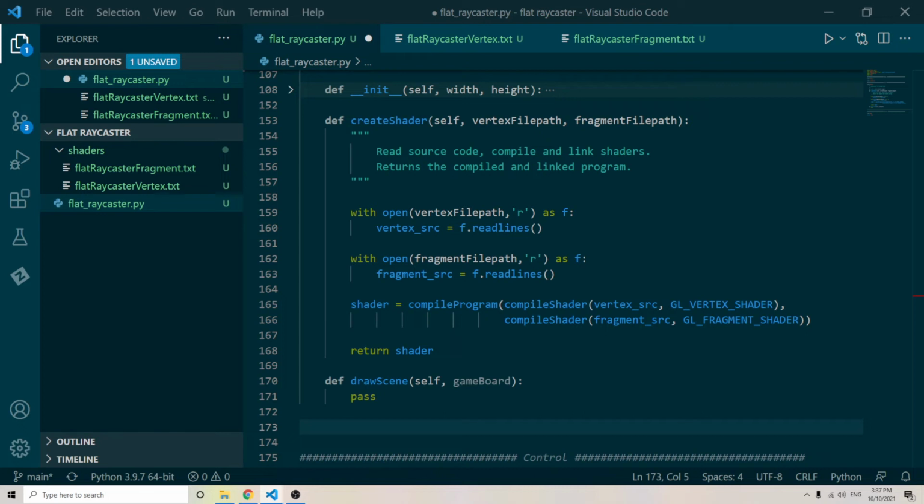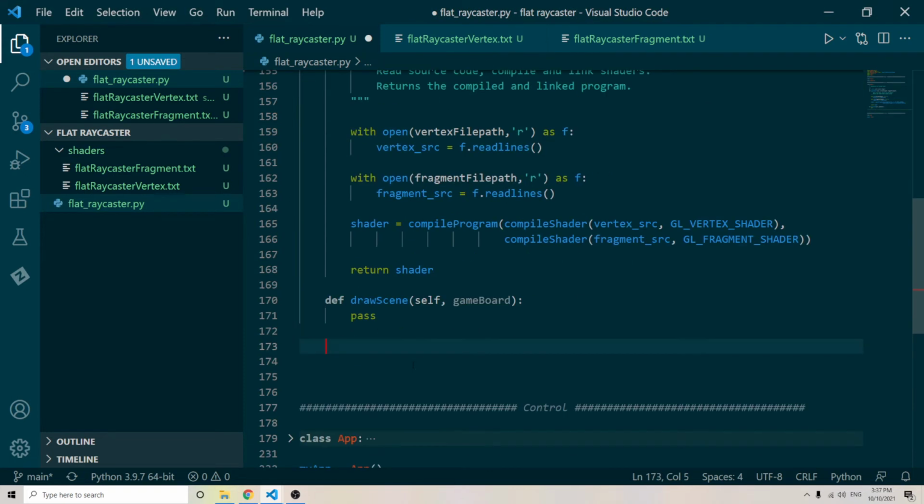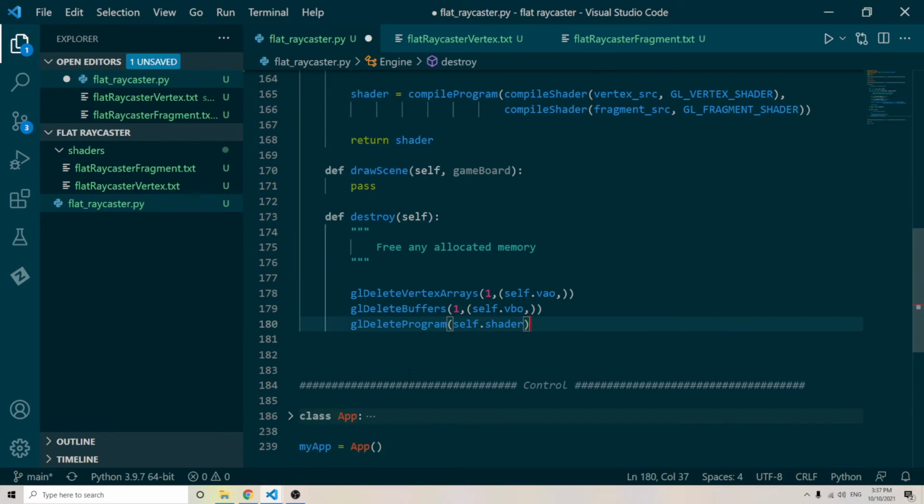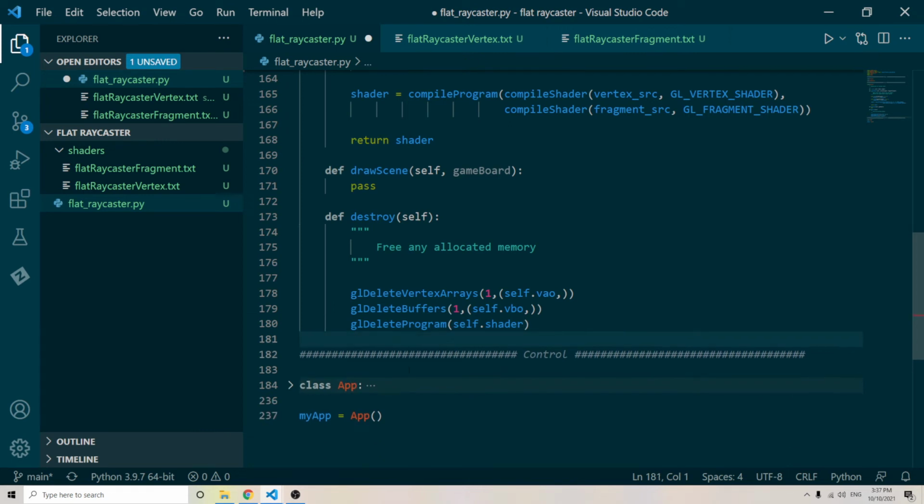Okay, so the last one is the destroy function. So remember, Python doesn't allocate memory. However, OpenGL does. Specifically, it allocates memory when we call create buffer, create vertex array object, all of that. So this is just freeing up that memory.